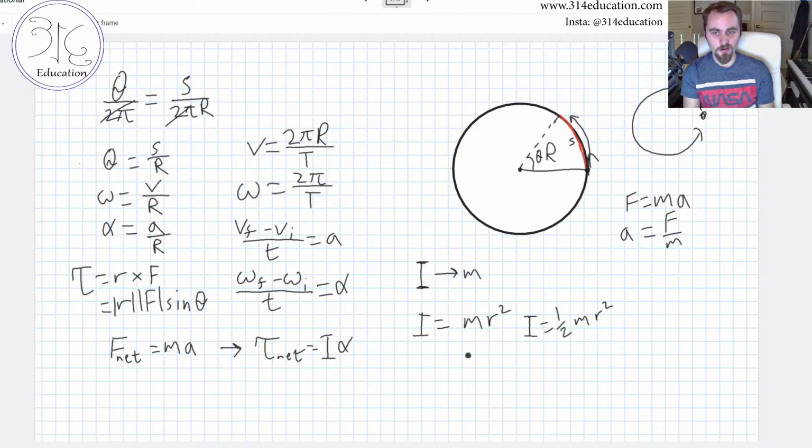So let's see. We've got our analogue for mass, our analogue for force, and then all of our kinematic variables. We just have two more. That's going to be an analogue for momentum. We previously defined momentum as a mass times velocity. This is now going to go to an angular momentum, which we define with an L. And instead of mass, we're going to plug in that moment of inertia, and instead of velocity, we're going to plug in that omega. So we're just translating point for point over here.